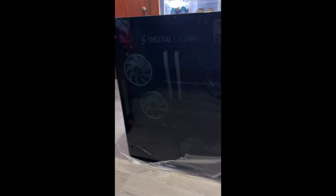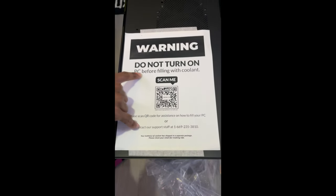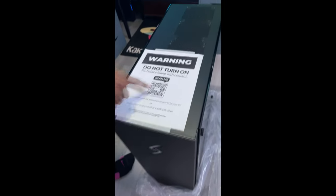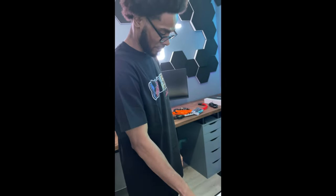Look at this thing. Y'all, just because nobody knows what's going on right now, but it's all good. Y'all gonna see in a second. Warning, do not turn on PC before filling with coolant. Scan me for assistance on how to fill it. It's probably gonna take me to a YouTube video that I probably watched about 30,000 times already.